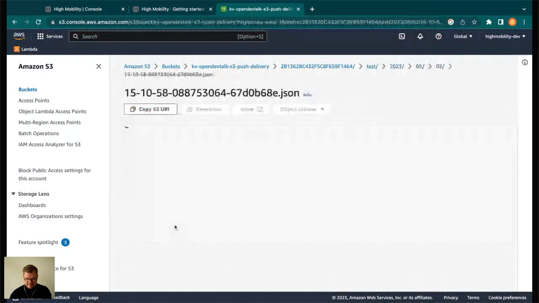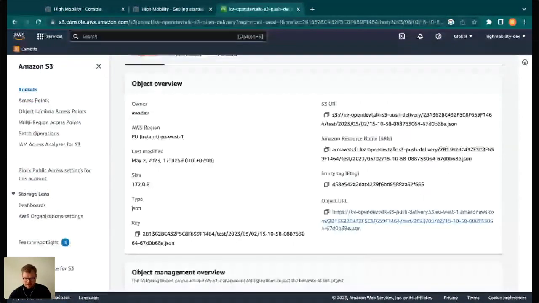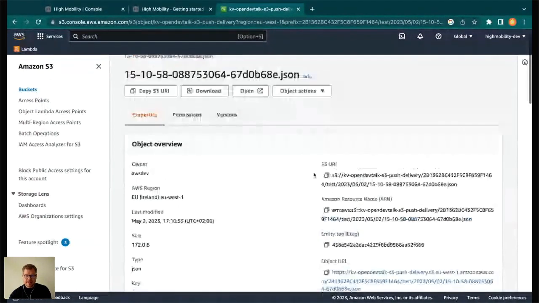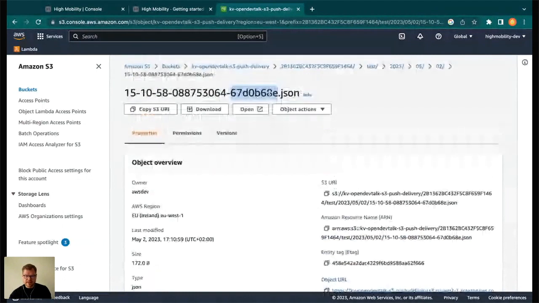It has the date, and we have the file here as well. If I would open this file, it would just say that it's a test delivery. There's no need for me to look into it right now. I can do that when we look at live data, but basically it created this file, and that's the confirmation you need to know that the integration is up and running.